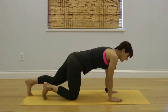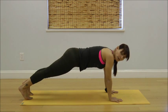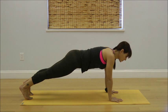We're going to step back to plank, engage your core, pull the belly button into your spine, squeeze the pelvic floor. Good, hold here nice and strong. This is your plank with the top of a push-up.